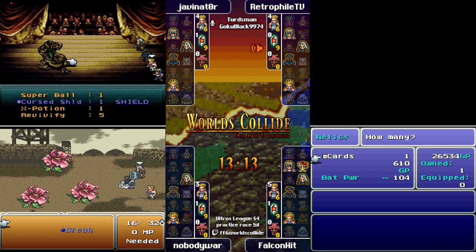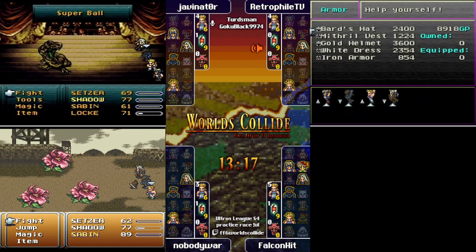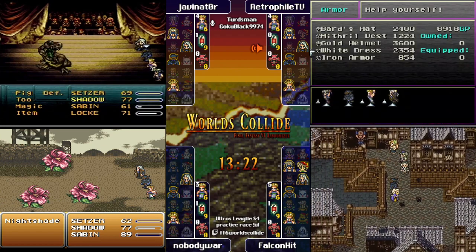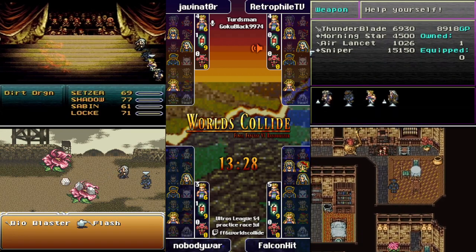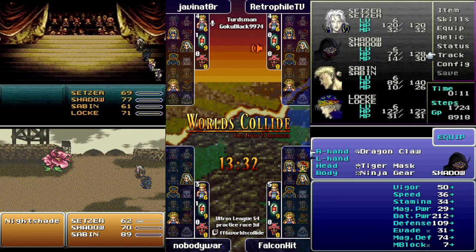Nobody War going after the fights again. Yeah, wanting to get, I mean, these are good grind fights too. Like if Nobody War can make it through these flowers, that's worth a pretty decent amount of experience at this point. Javinator successfully taking out the Dirt Dragon.